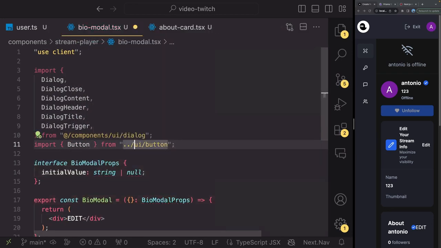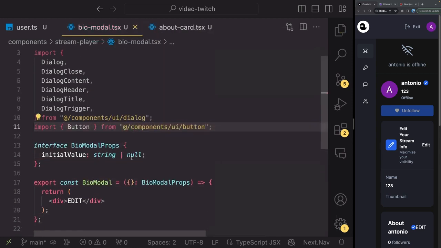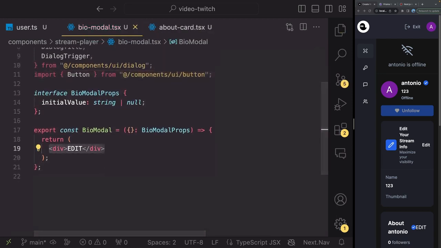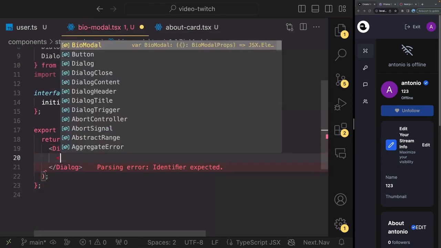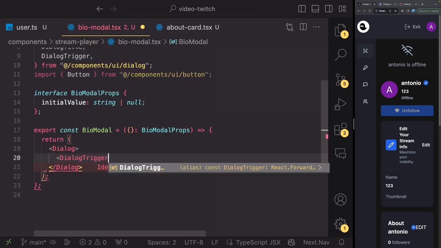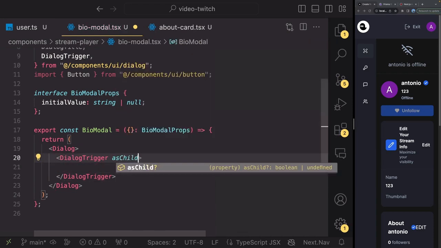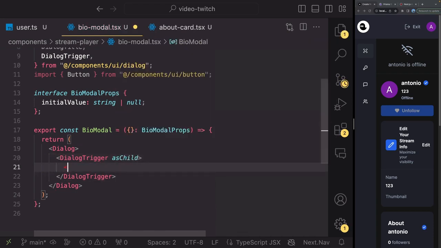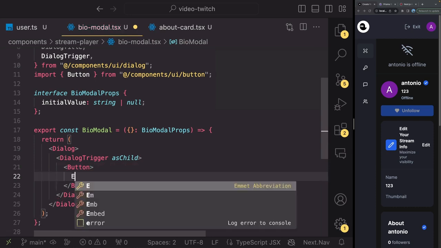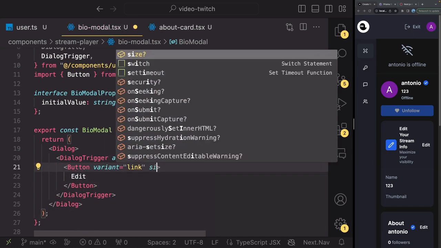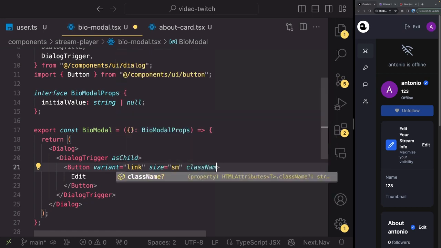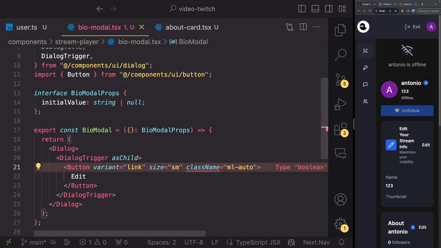So let's add the Button here as well. And now let's create this little dialog here. So it's going to be Dialog like that, and then it's going to have a trigger. Let's give it an asChild property because it's going to be wrapping a Button component, which will say edit. Let's go ahead and give it a variant of link, a size of sm, and a className of ml-auto.